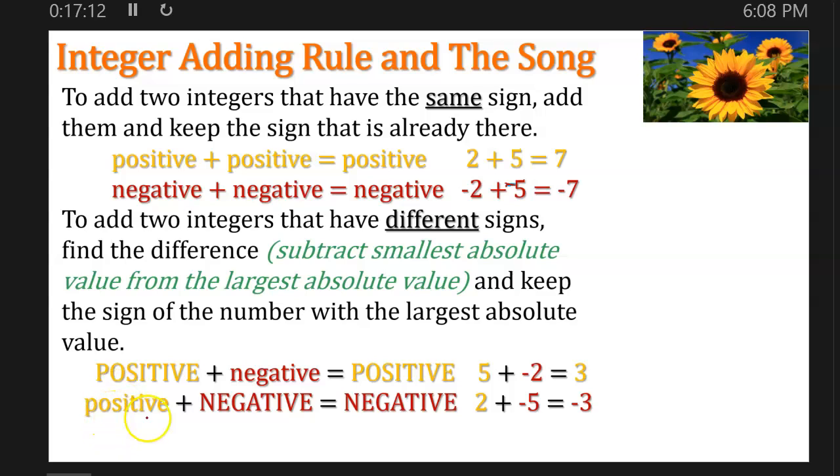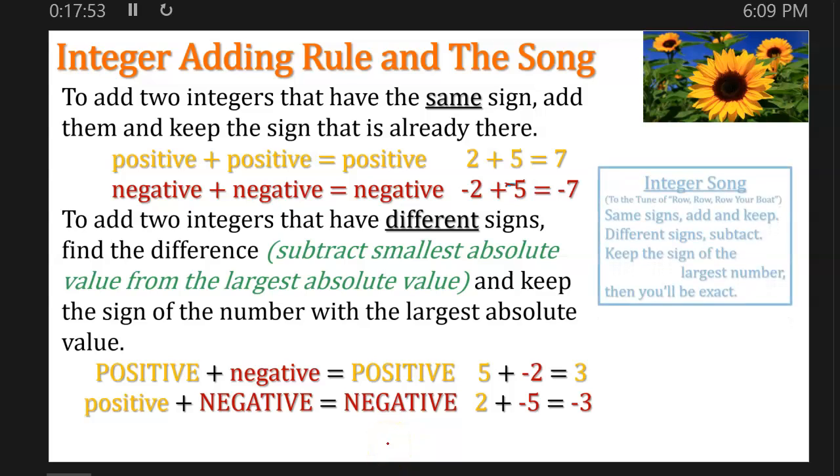On the second example, the positive 2 here is smaller than the negative, okay? So again, positive 2 is a larger number than negative 5. We know this because positive is definitely bigger than negative. But remember, we're comparing the absolute values. We're not taking this negative into account. We're just looking at the actual number without the sign. And definitely 5 is bigger than 2. So since the negative absolute value is bigger, we're going to keep the negative in our answer. Okay, this is why it gets a little confusing, because the answer could be positive or negative based on which of the terms has the largest absolute value.